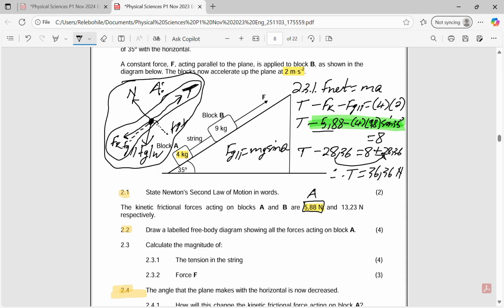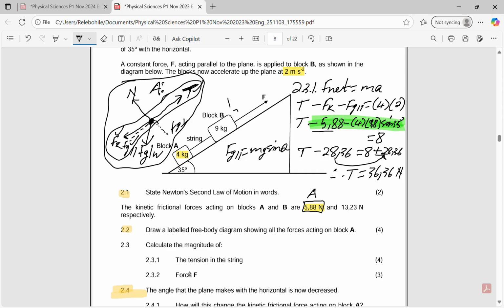Okay, I hope, guys, it makes sense. So the first thing we did was to write down F net is equal to ma, and then F net is us writing all the forces that are acting on our 4 kg block, which is the tension force. Let me just show you our tension force, our kinetic friction, and our FG, or rather FG parallel, perpendicular. Then from there, guys, we do the math. Okay, done with this question, we move on to the next one.